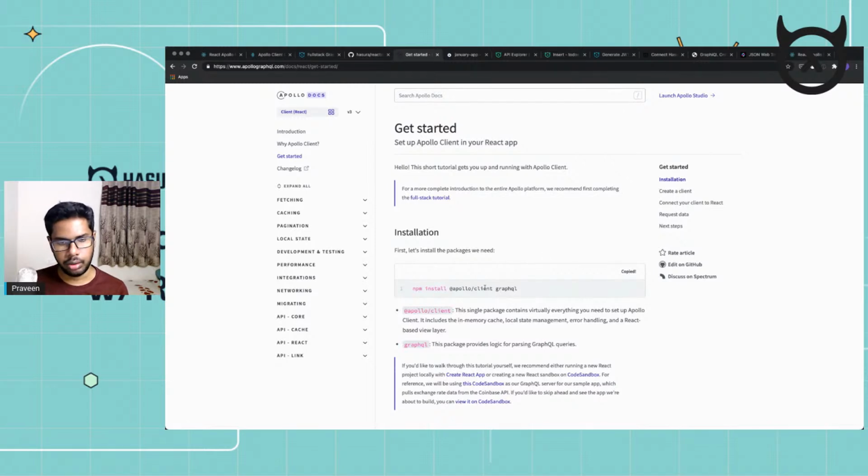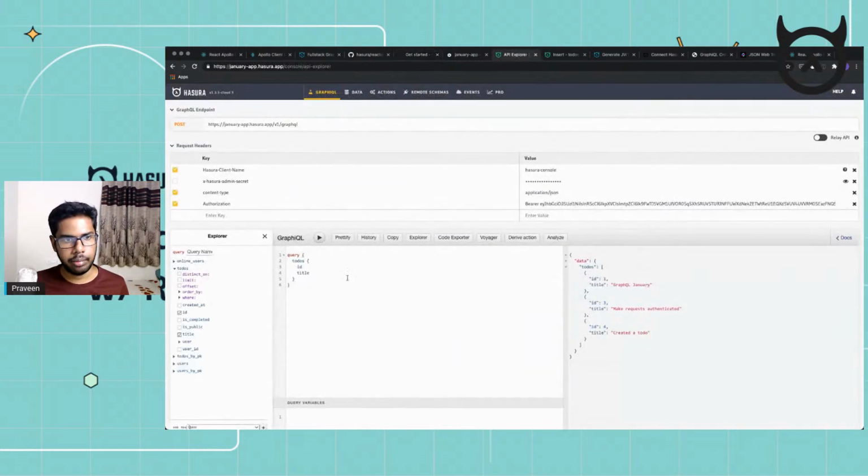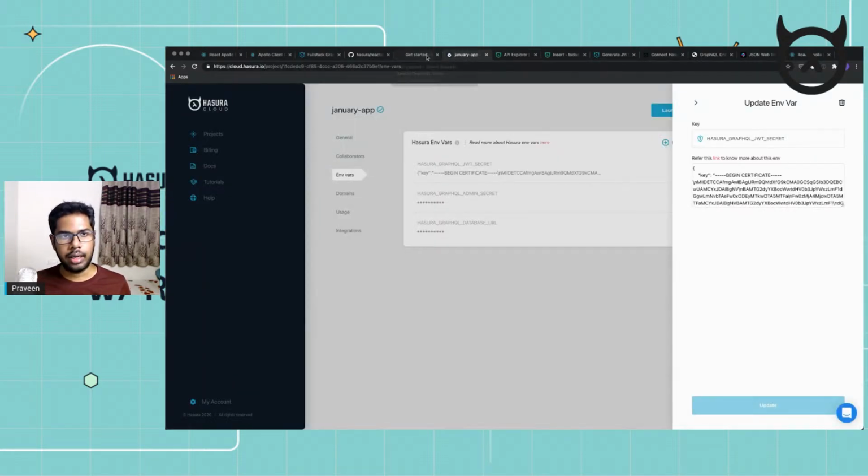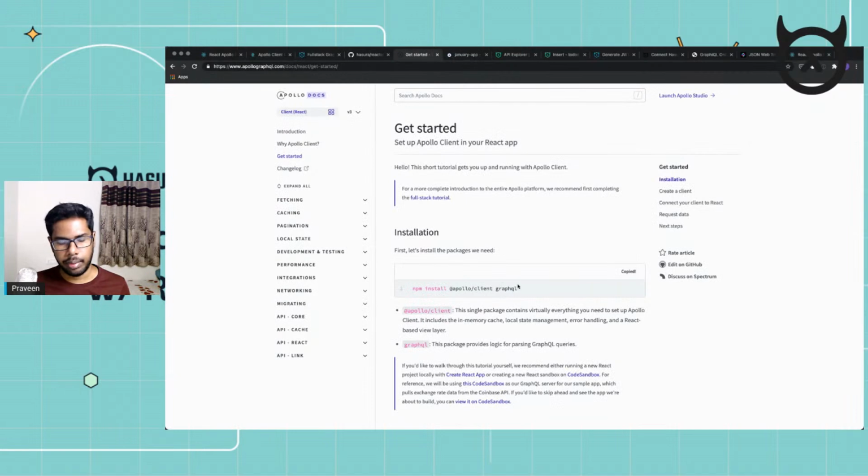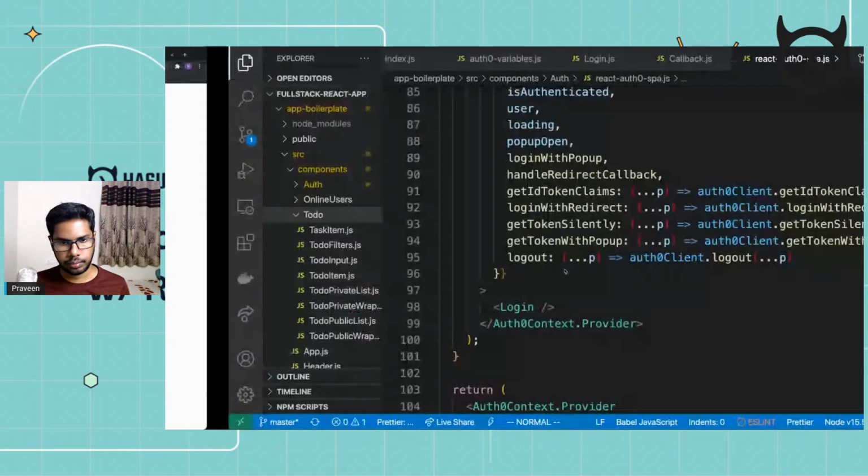Now they've bundled it into one particular package. The GraphQL package obviously is required for parsing the GraphQL queries. We'll see how this fancy GraphQL syntax can be used in a React app. That is where the GraphQL package comes into the picture.